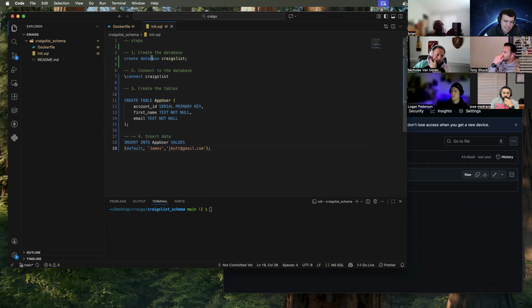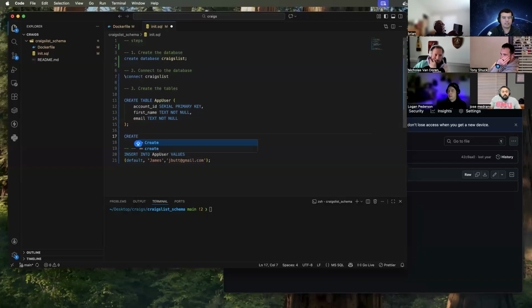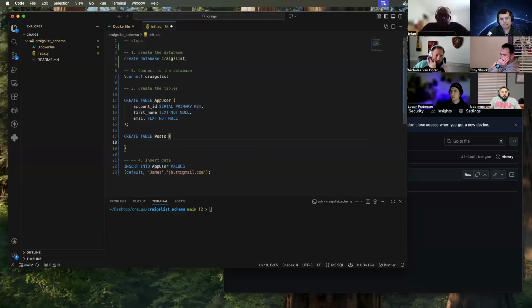Add the primary keys, add the references, add the relationships to other tables. Do this first. So my next table, right? If I'm doing Craigslist, I have app user, my very next table, right? Create table. What's going to be my very next table? Maybe posts. Yeah, posts. And what do I want? Maybe a title, description, and timestamp.